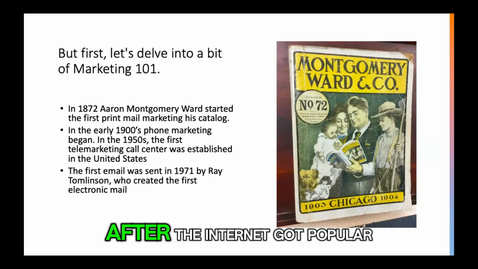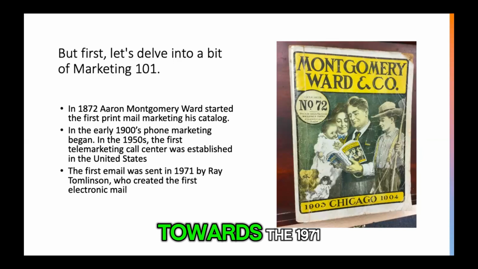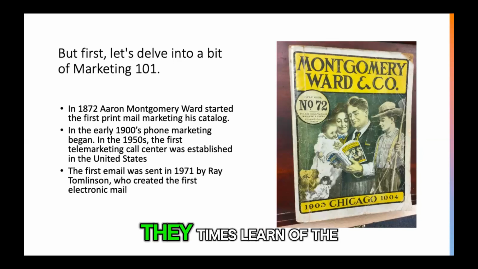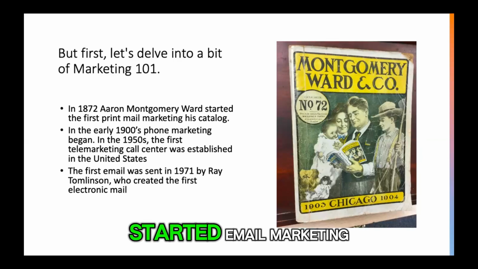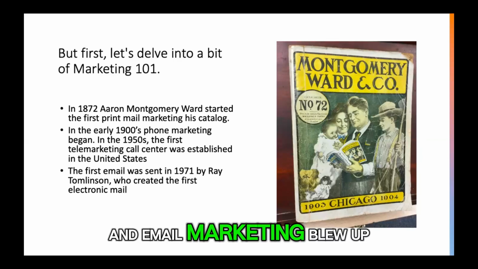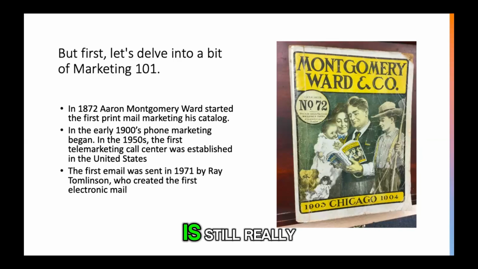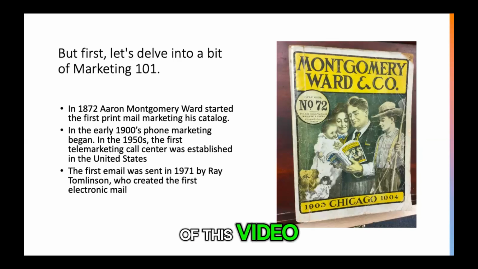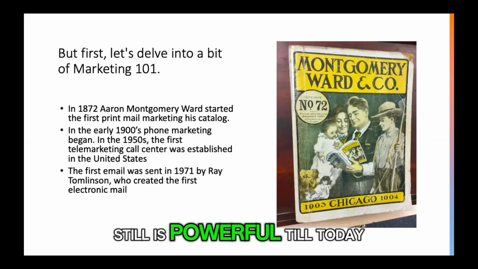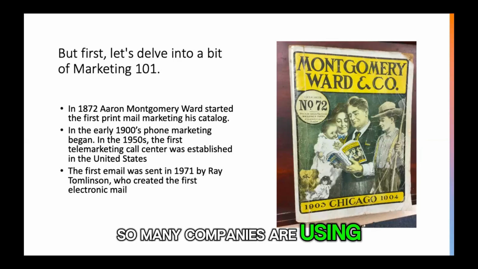And after the internet got popular towards 1971, Thompson, I don't know if I'm pronouncing his name correctly, I apologize, started email marketing, and email marketing blew up. And as of right now, it's still really, really popular. We're in 2024 as of the recording of this video. Email marketing still is powerful till today. So many companies are using it.